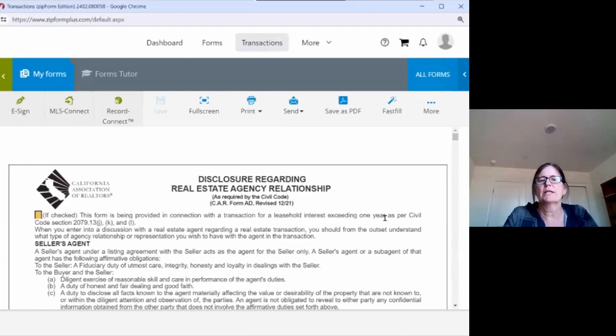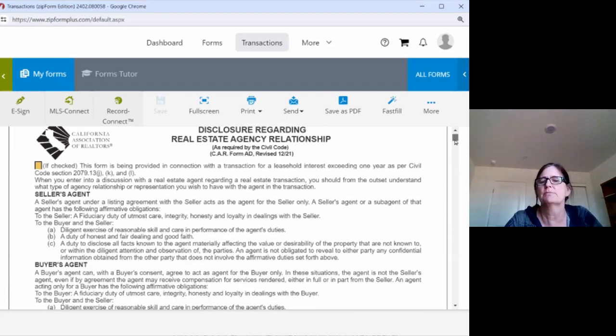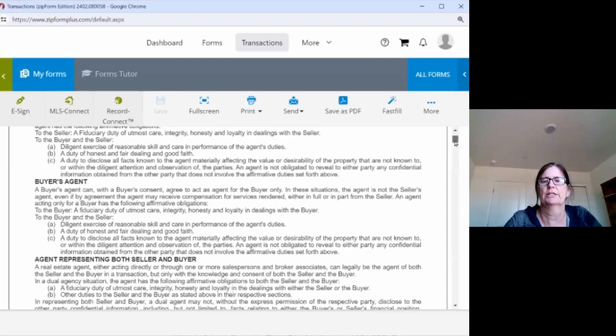So the very first one is the agency disclosure form, or the AD. CAR takes this form very seriously, and they actually require that this be the first form that your client would ever sign. And so that's why you'll always find it at the beginning of whatever document you send to your client to sign. Not disclosures, but like the listing agreement or the purchase agreement. I'm not going to go over these ones because they're not necessarily what I'm talking about today, but I'm just pointing out that they are here.